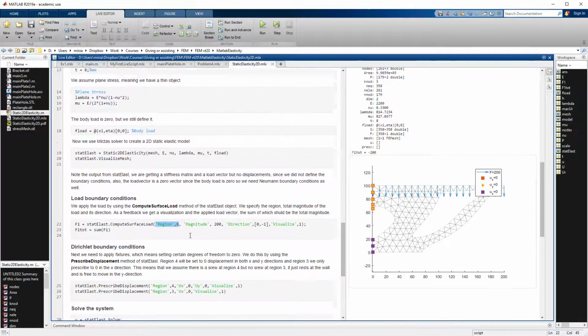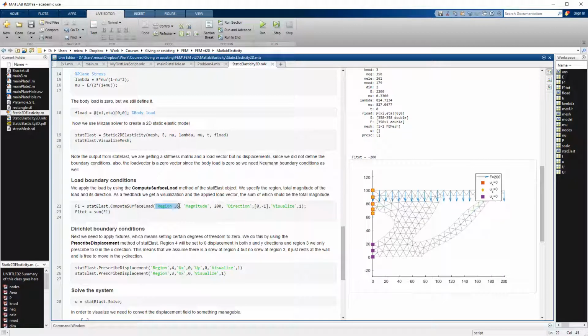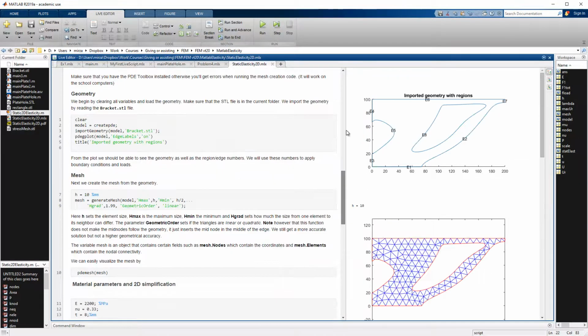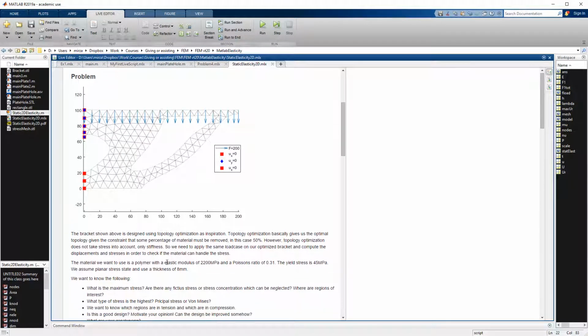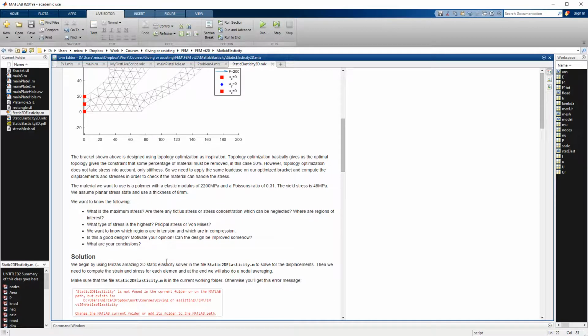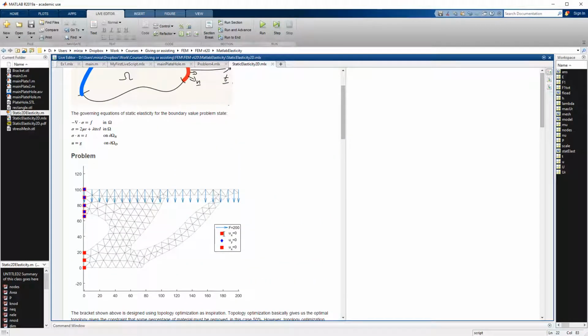So that means, scroll down, at region 6, we have a force, and this force has a magnitude of 200 in this direction here. And the load is given, supposedly. Is it not? Yeah, it says here, the load is 200. So you can check that from the picture.